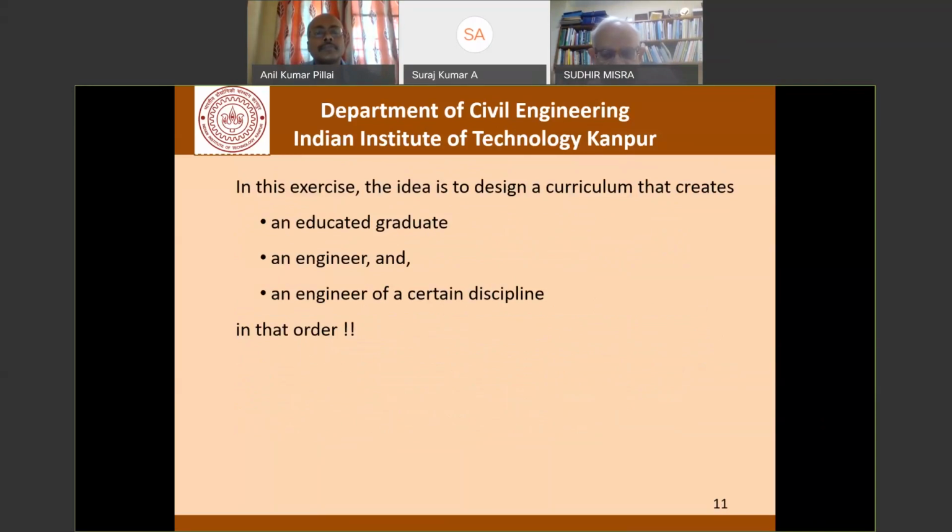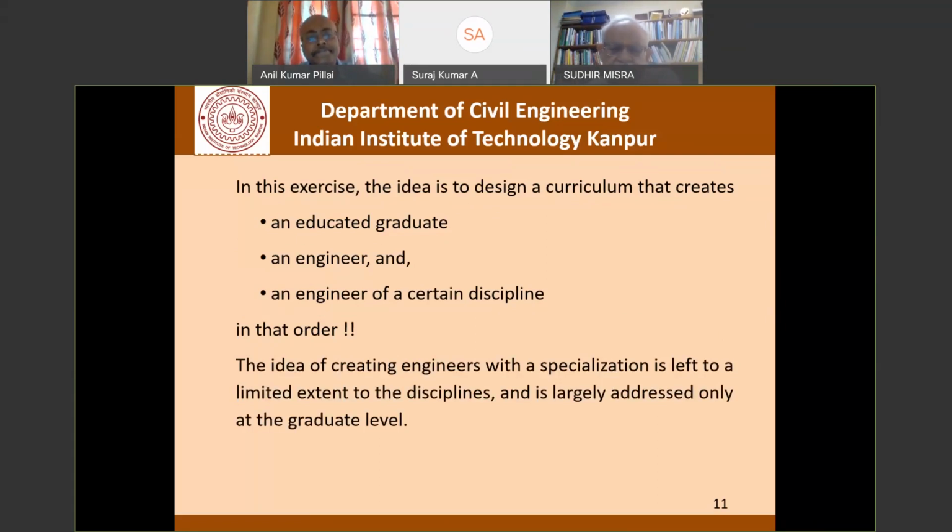So what it means is that there are some common courses that everybody is expected to do: physics, chemistry, mathematics, basic fluid mechanics, maybe some thermodynamics. Each college, each university has its own set of these courses. And I'm going to take the example from IIT Kanpur. The further examples are from our curriculum design. Basically, there is no concept of specialization in the undergraduate scheme of things, except for a few courses which are available under electives.